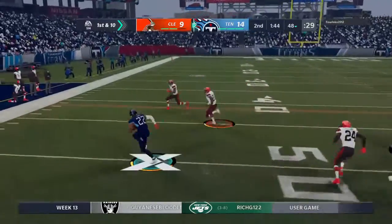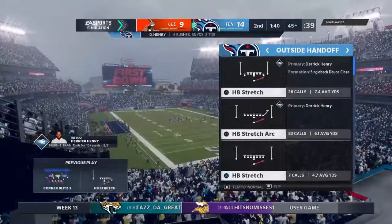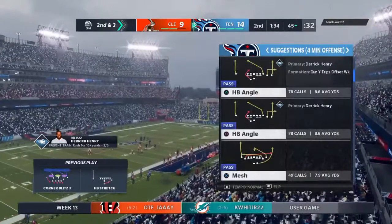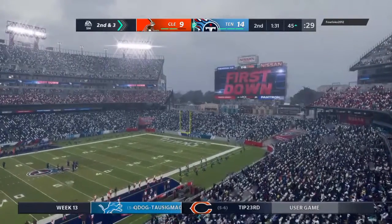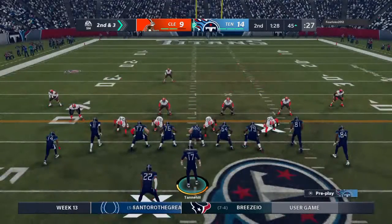Derrick Henry. And he's going to take this across the 50 into Browns territory. Henry, the ball carrier. 7 yards on the pickup there, and it'll leave him with a 2nd and 3. And there we saw one of the downsides of blitzing during a run down, because sometimes you get out of your gaps. You don't fit the run quite as well because you're headed towards the ball carrier with abandon. A good run, got 7 on 1st.